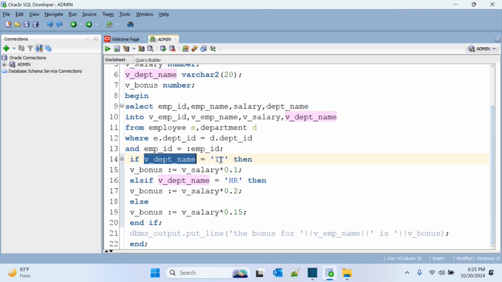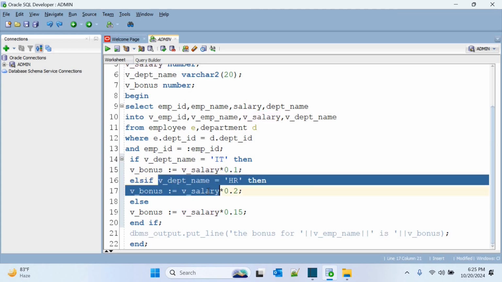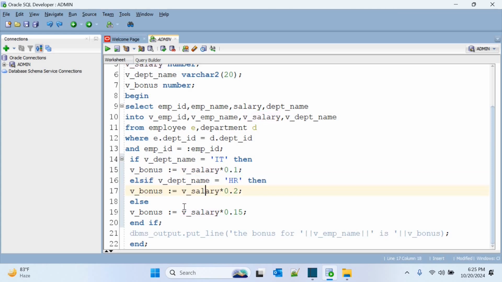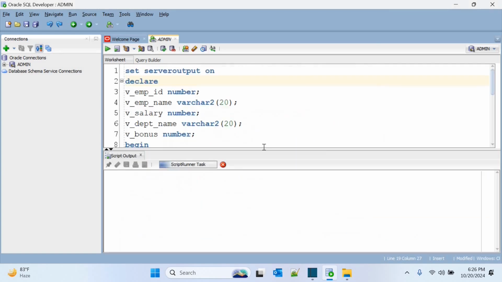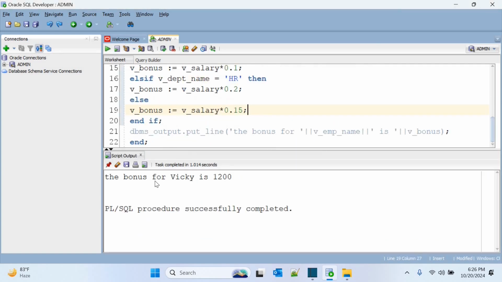If the department is IT, the bonus is 10%. If the department is HR, the bonus is 20% of the salary. For any other department, the bonus is 15% of the salary. If we run the code and pass some employee ID at runtime, we can see the bonus for that particular employee is 1200.